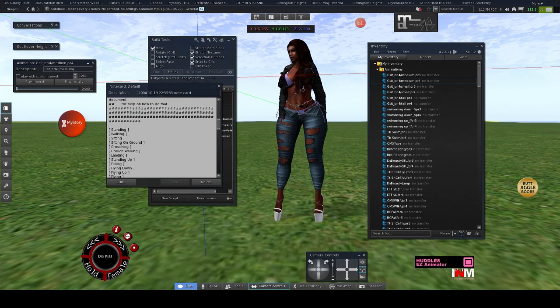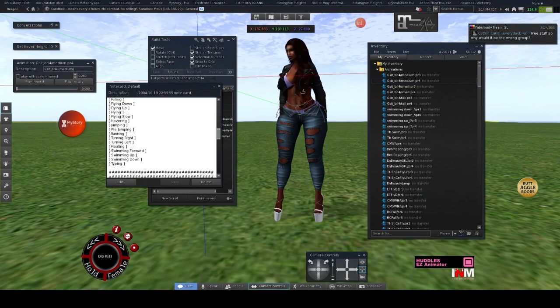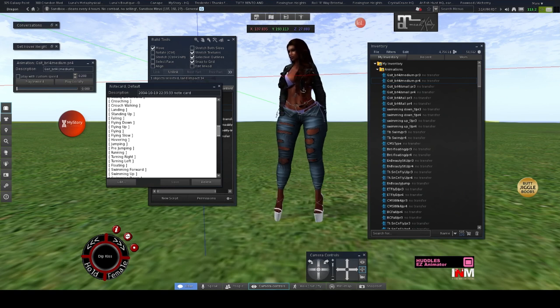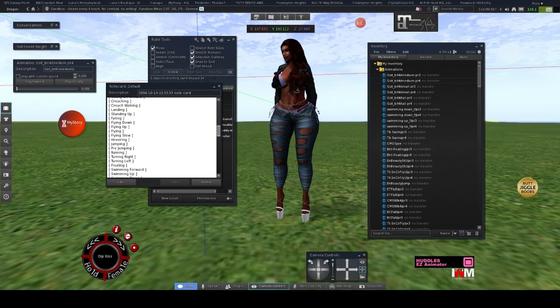A second thing I would suggest, if you know the animations that you want for walking, standing, crouching, you can open this note card anytime and write down these if you want to, so you know what animations to go by. If you know you don't care about falling, then don't write down you're looking for a falling one. If you know you want hovering, jumping, all of that, write those down. And then you can make a folder in your inventory that already organizes them so you don't have to do this step. So it just depends on how tedious you are and what you decide to do.